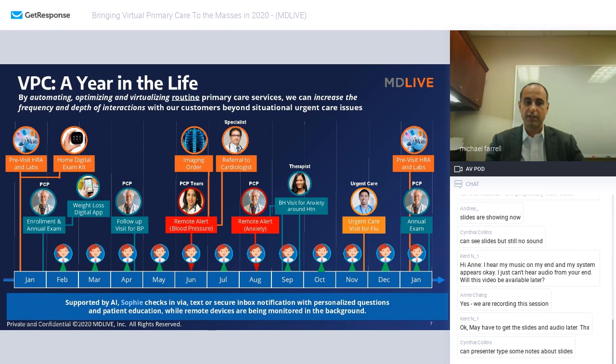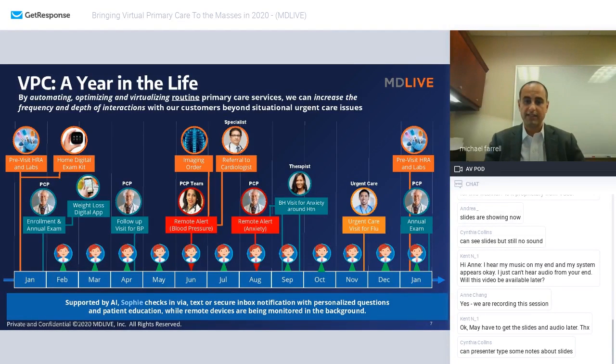On the very bottom of the screen, you're going to see a little chatbot. Her name is Sophie, and she's our artificial intelligence chatbot today. She does random check-ins for patients or scheduled check-ins for patients, as well as assists patients through a type of adaptive interview and triage. So we're having Sophie proactively reach out to these patients every month, making sure that they enter their information into the system. Have they had any trouble with their health over the last 3 to 4 weeks? And Sophie is an AI chatbot where she's able to send alerts and notifications to providers if and when something irregular happens with that patient.